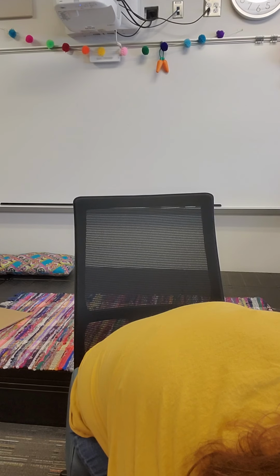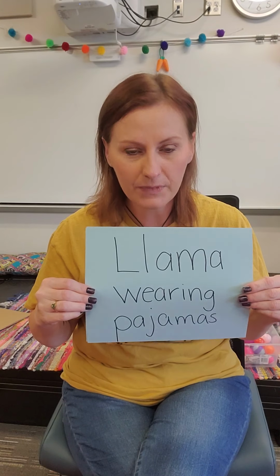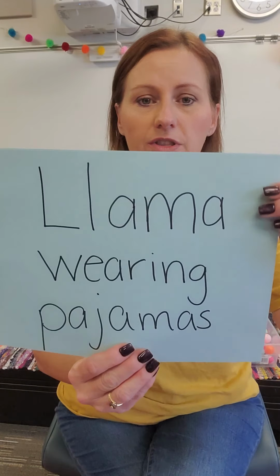Now, the next thing we're going to do is sing Down by the Bay. It's an echo song. So all you have to do is echo after me, but there's one part that we sing all together at the same time. When I hold these cards up, that's when we're going to sing together at the same time. The beginning of the song, when I have the cards down, those are going to be echoes. All right. So you're going to echo after me, and then we're going to do these parts right here.